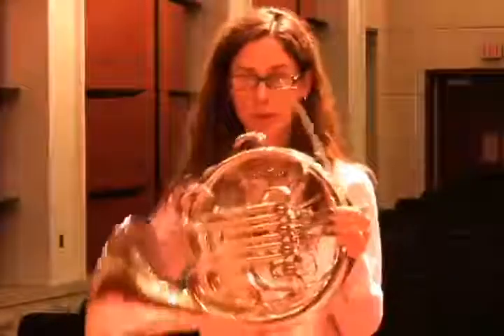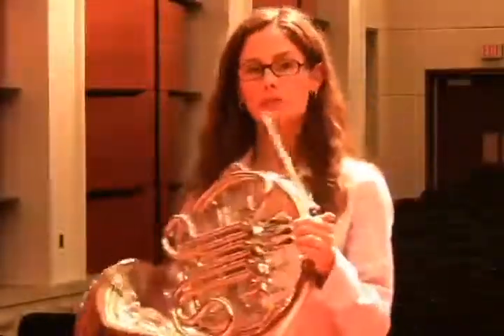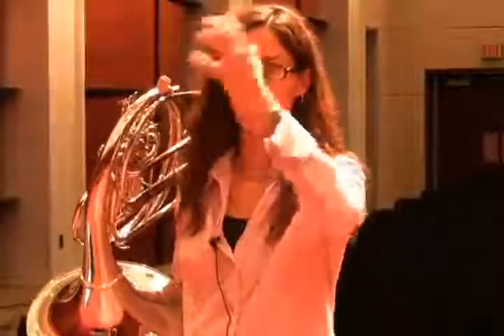There are a couple things that we can do to really help to become more flexible players. One of these very important things is to play with a wet lip. There are basically two philosophies: wet lip and no wet lip, or dry lip. I support the wet lip idea because our mouthpiece is awfully small and we have to fit in a very specialized space in the mouth, as opposed to say the tuba where the mouthpiece covers pretty much all of the lips, and perhaps they're able to function inside of that big mouthpiece in their whole range.